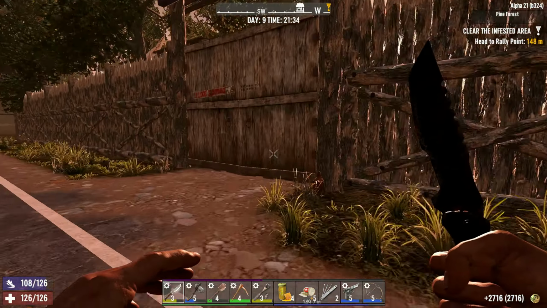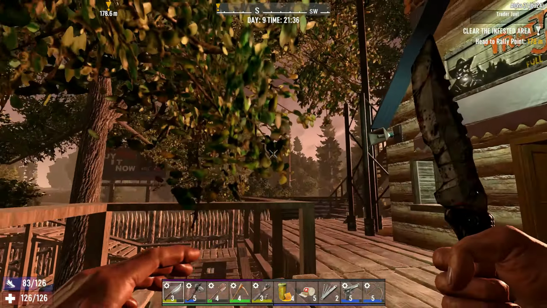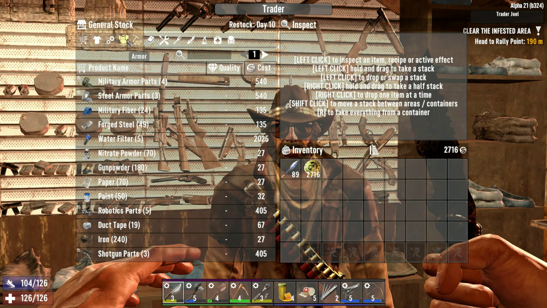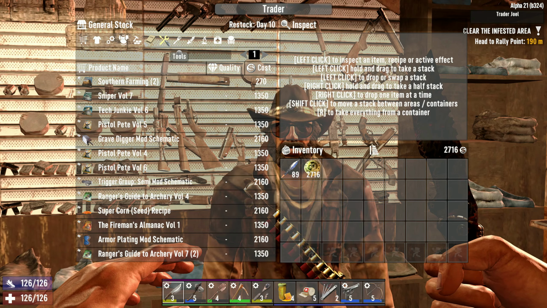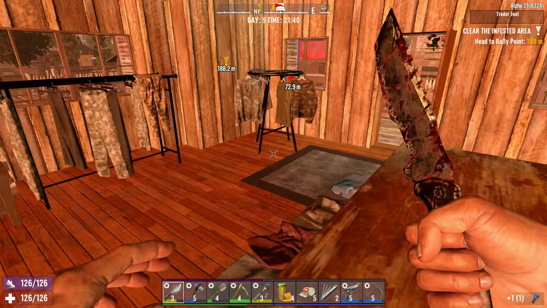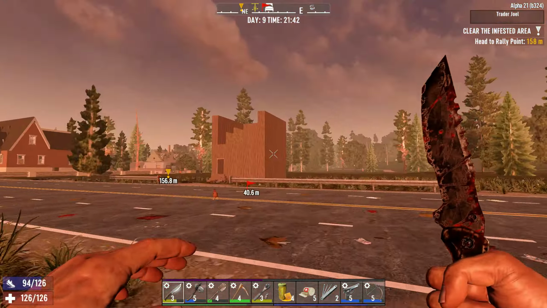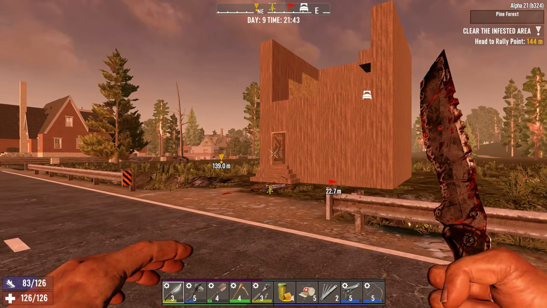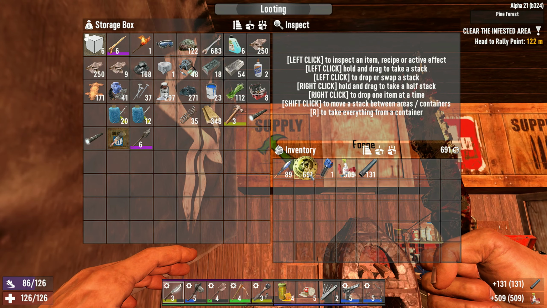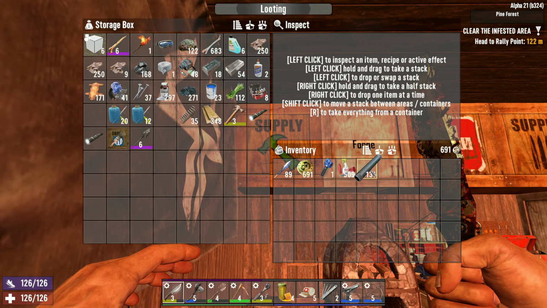This is going to be close. But I know exactly what I'm getting. Just have to find it fast enough. Thanks for shopping here. Yep, we're out. We are going to make another water purification dew collector, excuse me, to put in the back, as soon as I get four more duct tape.